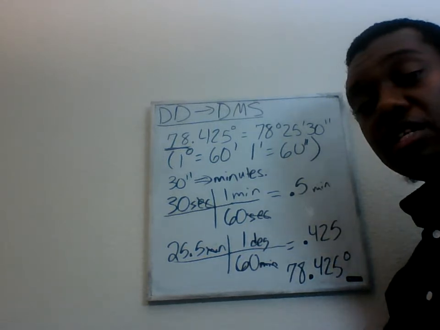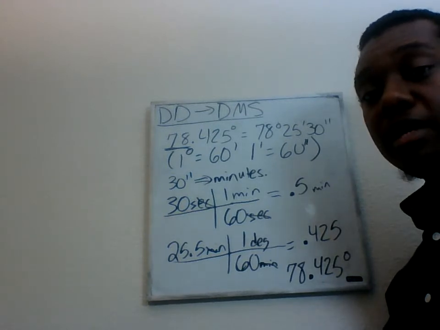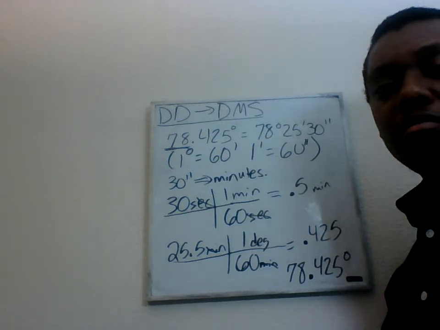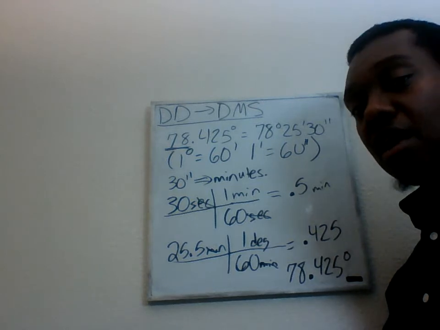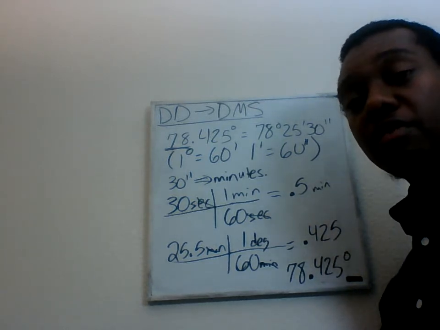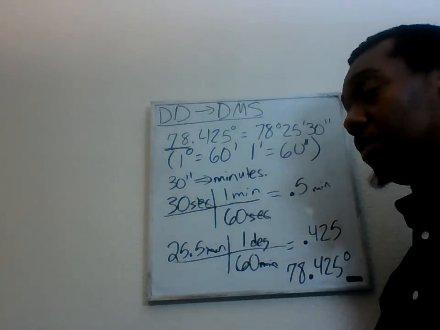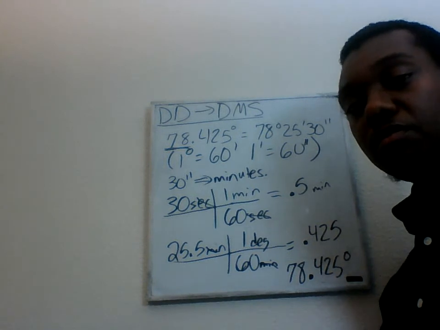So the main thing to remember is that 1 degree has 60 minutes in it and 1 minute has 60 seconds. Similar to, again, degrees and hours, you can think of them as being synonymous in this category, especially with conversions. And that will probably make it a lot easier for you to do these conversions between these two.